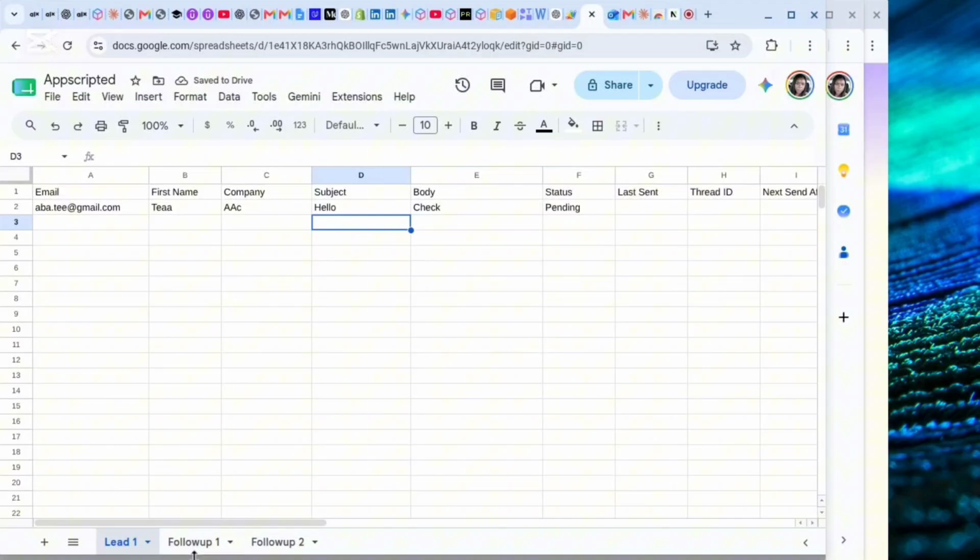Now this is another account, like I said, and as you see, it's going to move lead 1, follow up 1, follow up 2. That's pretty much how it works. You have many emails across multiple accounts, say 3, say 4, depending on you, and you use these accounts to automate your emails.